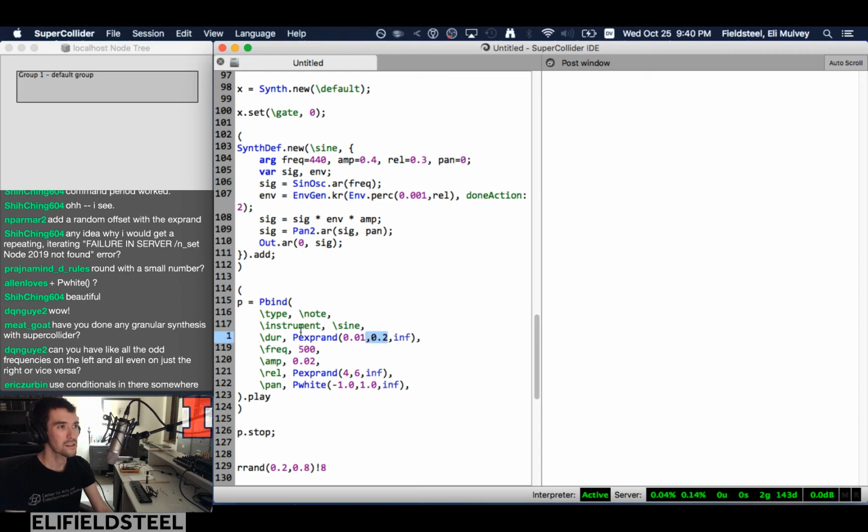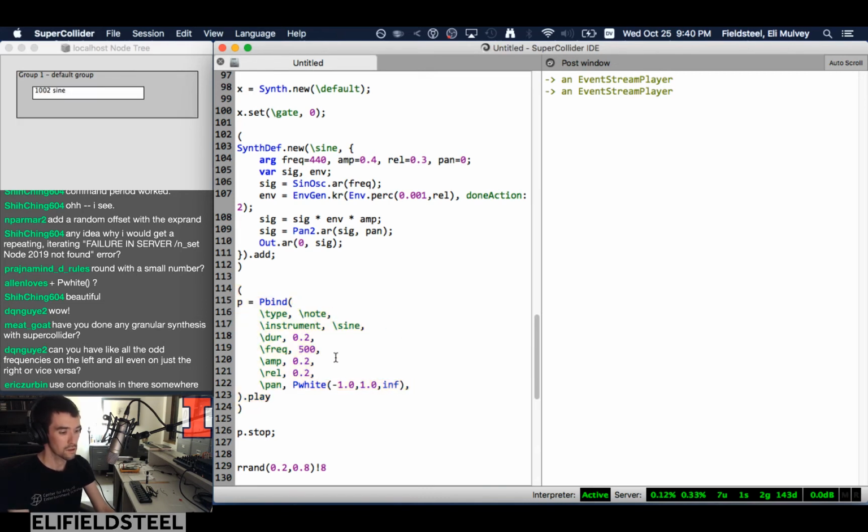So now, and we'll do 0.2 and a short release. And yeah, so we still have our panning, right? But we're just making a single frequency, 500. Now, if we say midinote, and we'll just do middle C, 60. Right, so midinote works just fine.